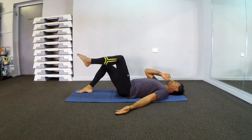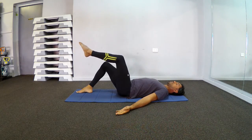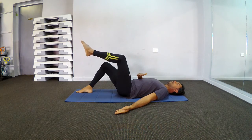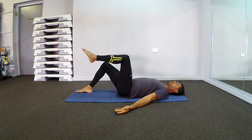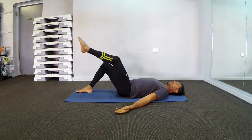Okay, bring the left leg up now. Okay, you ready? Breathe out, just extend first. Breathe in and back. You're doing good. Draw your ribs. Don't let your back arch. And think you're pulling your belly button down towards your spine. In through your nose and out through your mouth.